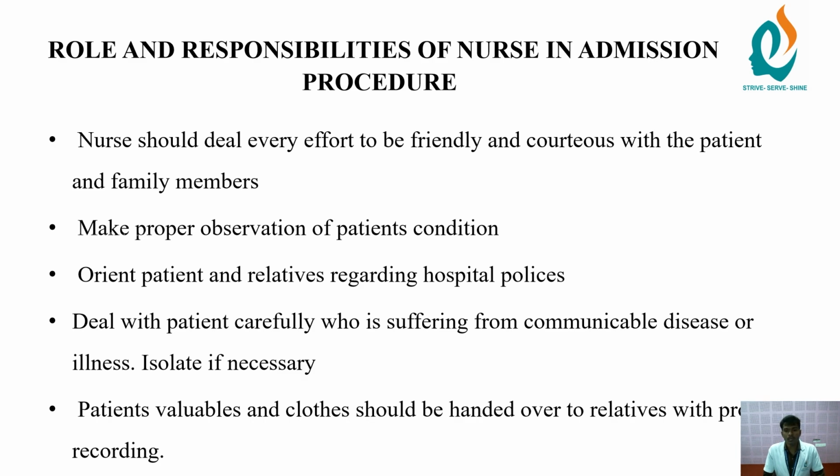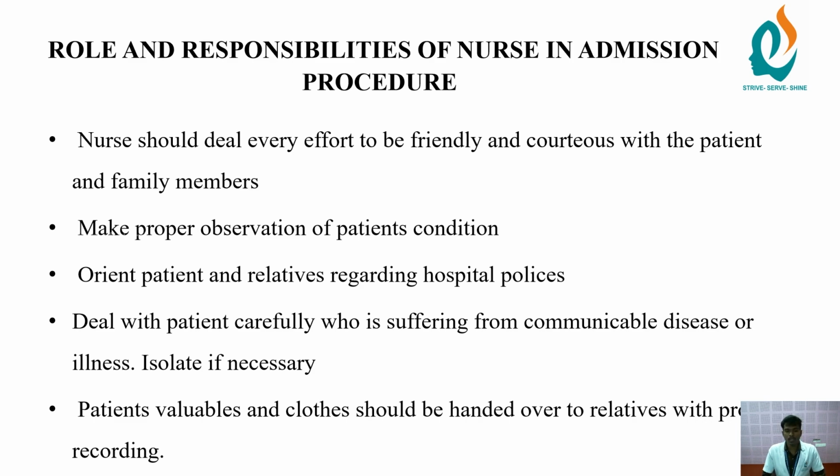Orient the patient and the relatives regarding the hospital policies. After the admission procedure, we orient the patient and their family members regarding all the policy setups, and deal carefully with the patient who is suffering from a communicable disease or illness. Isolate if necessary. For patients suffering from a communicable disease, we arrange isolation, because we prevent the communicable disease from spreading from one patient to other patients.